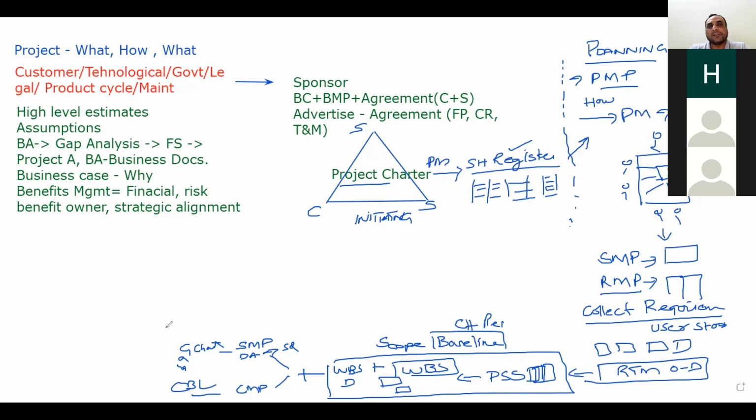Similarly, when we are doing risk, in the risk management plan, we check the risk appetite of the stakeholders, whether they are risk averse, neutral, or seekers. Based upon that, we perform the categorization of the risk, what will be low, medium, and high. Once this criteria is defined, we will start identifying the risk owner, who will be the risk owner.